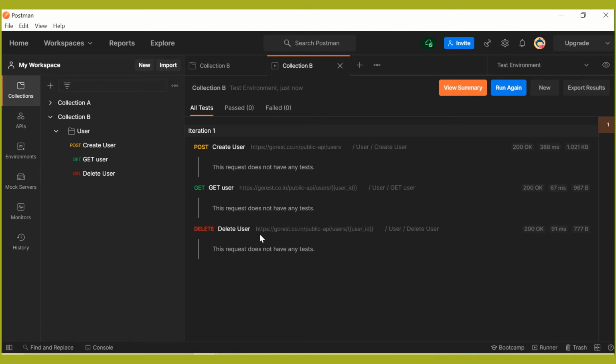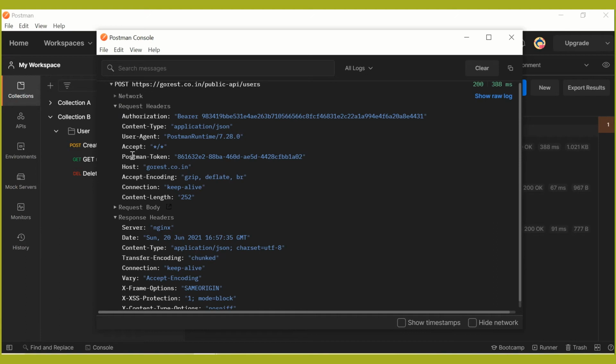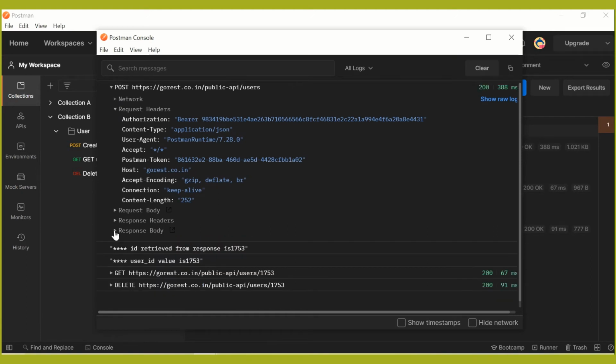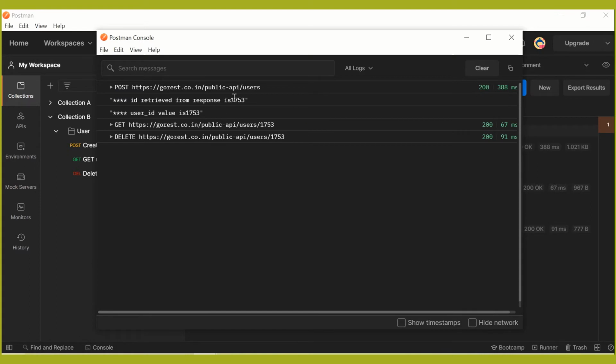Now let's go to the console and see the values that have been populated with the scripts and the dynamic variable that we have added. You can see this is our post request, and in the response body the ID returned by the endpoint is 1753. So this ID is now retrieved correctly.